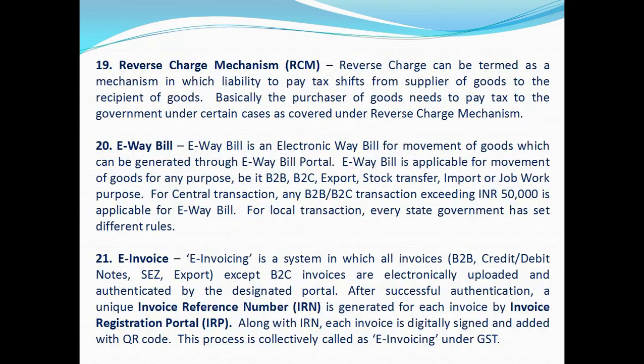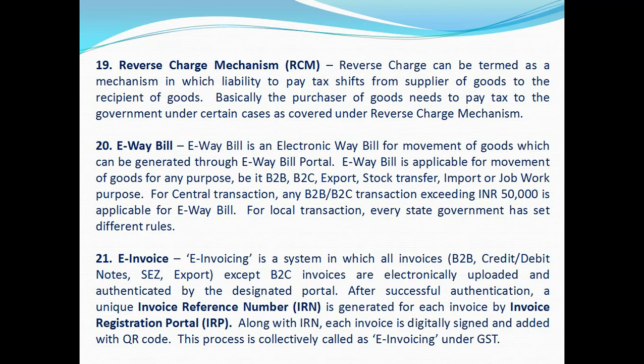Next is reverse charge mechanism, RCM. Reverse charge can be termed as a mechanism in which liability to pay tax shifts from the supplier of goods to the recipient of goods. Basically, the purchaser of goods needs to pay tax to the government under certain conditions as covered under the reverse charge mechanism. Under reverse charge, basically the tax is to be paid by the receiver of the goods. We have a full-fledged chapter on reverse charge mechanism under this series of GST videos. We'll discuss it in detail there.